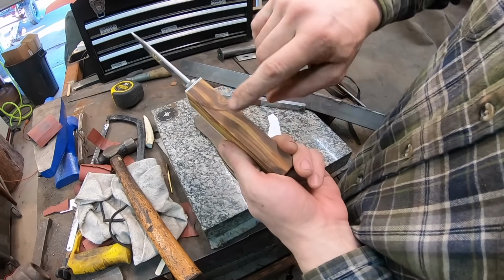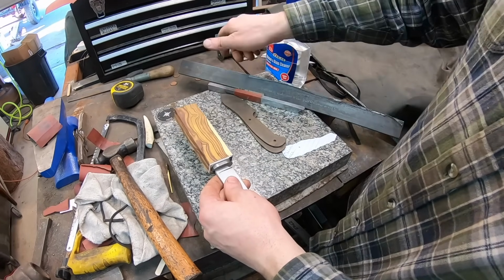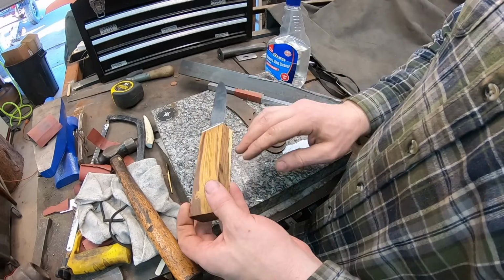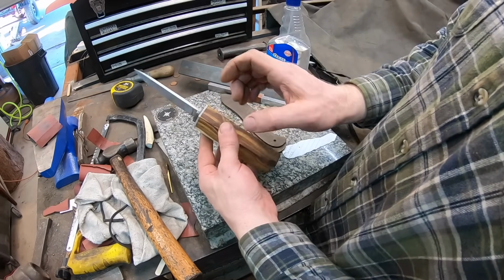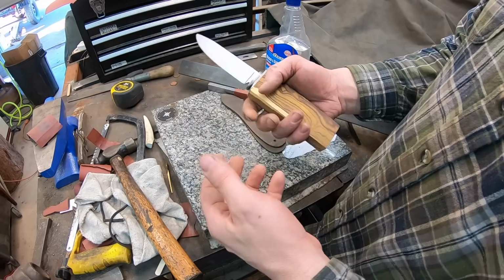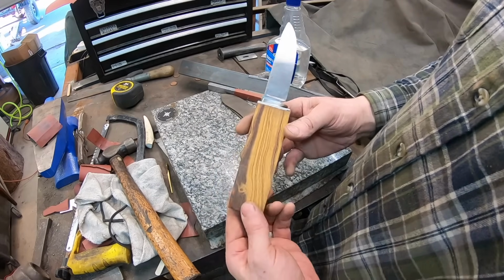Okay, I ground this to the lines that I gave myself here, and I put some new ones on there actually. But it's very simple. You just lay it on that block, hold it flat, and then run that height gauge with that carbide point. Just scratch those lines, flip it over and do the same. You have to adjust on this side a little bit because this is thinner than this side. And now everything is perfectly in line with the blade, which is perfect because this block wasn't square to start with. And then setting the tang in the block, that's not perfectly square most of the time. So now we've got something to work with here, and I can go ahead and trace what I want for the handle.